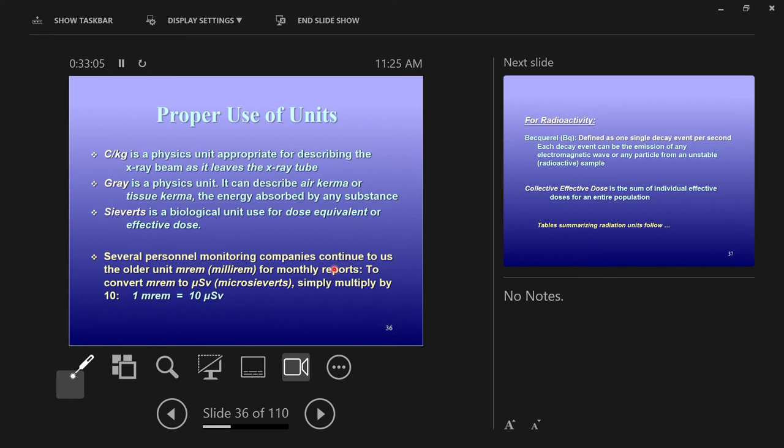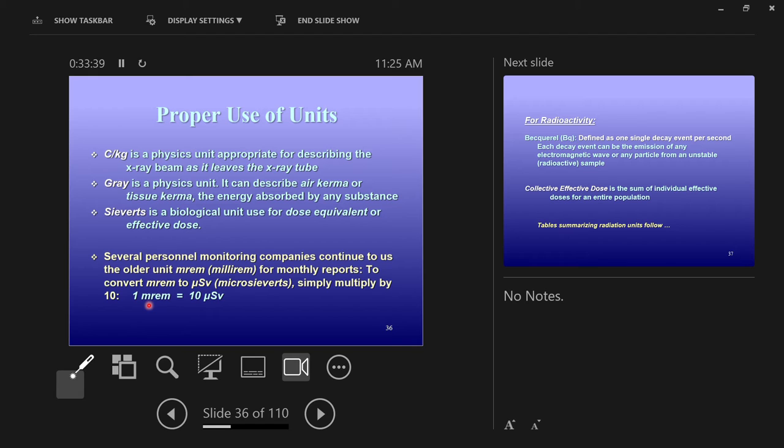So to convert from millirem to a unit you'll understand, like microsieverts, multiply by 10. 1 millirem equals 10 microsieverts. So if you get the unit in millirem, multiply it by 10. That'll tell you what you are in microsieverts. So you get 1 millirem on your badge report. Take that 1, multiply by 10, you got 10 microsieverts of exposure. You get 2 millirem on your badge report. Take that number 2, multiply it by 10, you got 20 microsieverts.